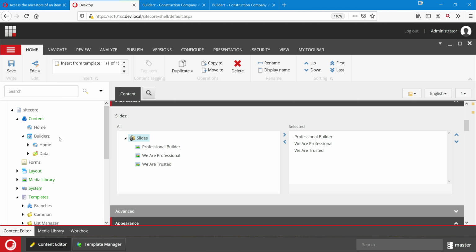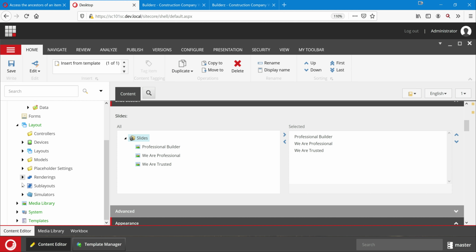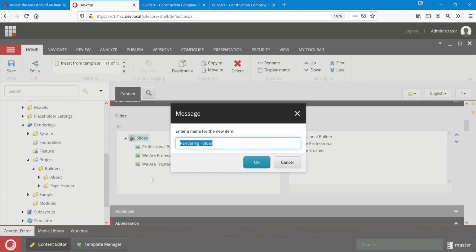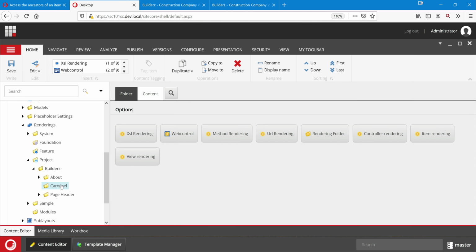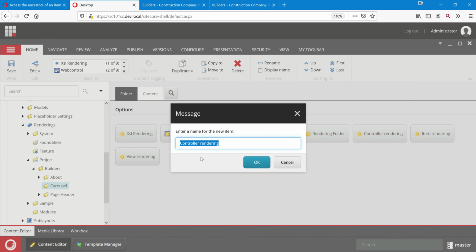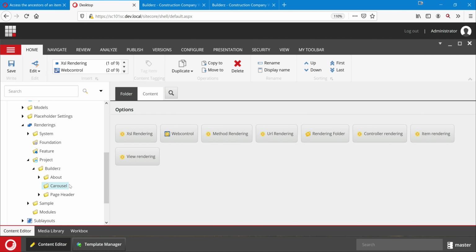So template is created, content is created, but we need to create a presentation now. For that, let's go to layout, renderings, project, builders, about, and page header is there. Let's build one for carousel now. So controller rendering, carousel.